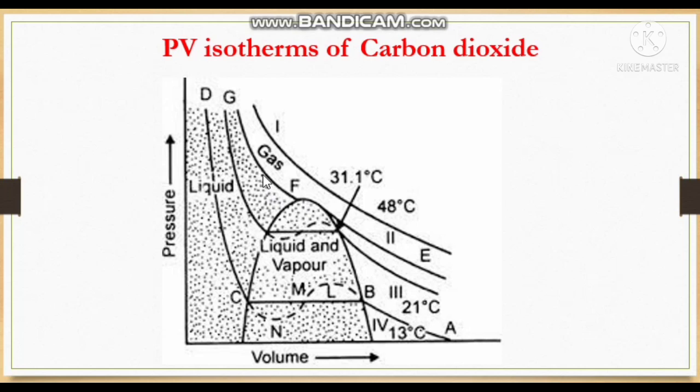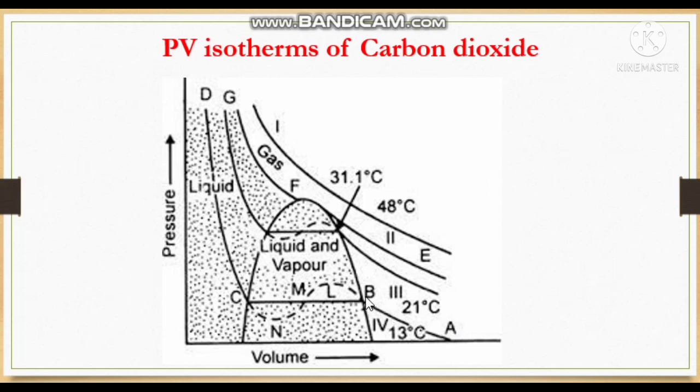The importance of the critical temperature of a gas was first discovered by T. Andrews in his experiments on pressure-volume relationships, or isotherms, of carbon dioxide gas at a series of temperatures. The isotherms of carbon dioxide determined by him at different temperatures are shown here in this figure. Now we will consider the first isotherm at the lowest temperature, that is 13.1 degrees Celsius. The point A represents carbon dioxide in the gaseous state, occupying a certain volume under a certain pressure. On increasing the pressure, its volume diminishes as indicated by the curve AB.